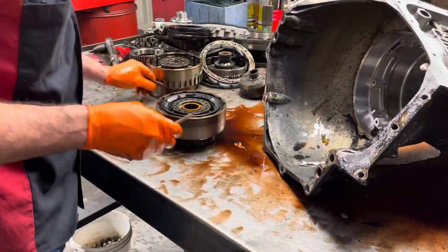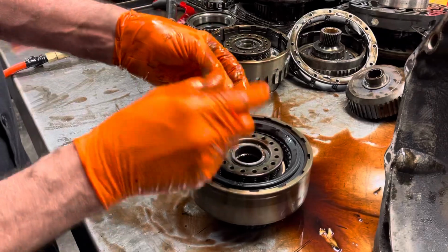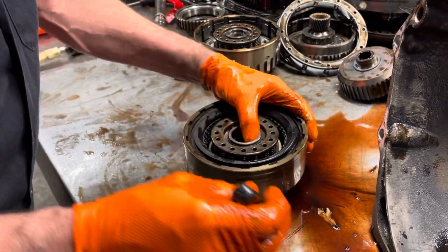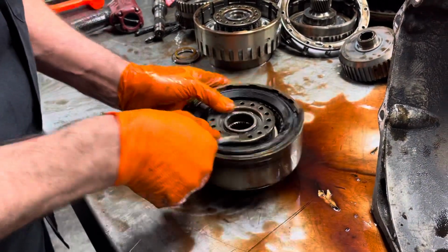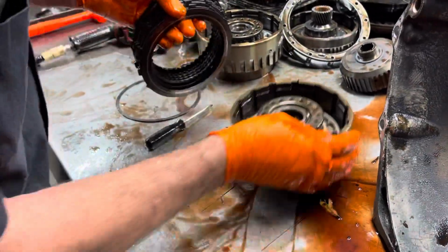Now we'll be getting all the plastic out of this. We've already got washer kits over there that have all brass washers and stuff. The more plastic you can get out of these things, the better off you are. Now this is our third gear clutch, third reverse clutch.